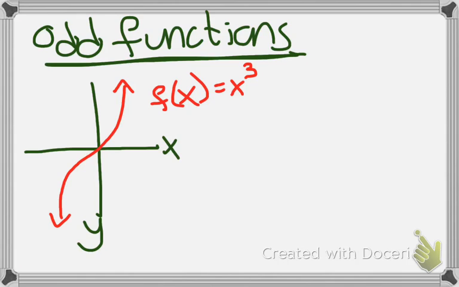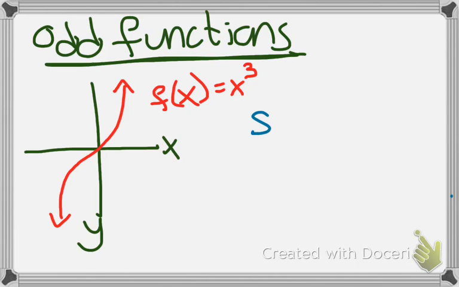Now, what is it that makes this odd? So why is this an odd function? One of the things is, you couldn't fold this in half. If you folded this in half, it wouldn't be the same picture, right? It's not a butterfly. But if you were to take this graph that I've drawn and pick up that piece of paper and flip it completely upside down, it would be the exact same picture. So that is a rotation all the way around, a completely upside down picture.